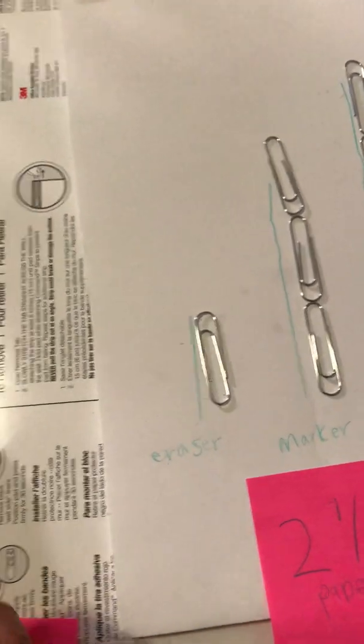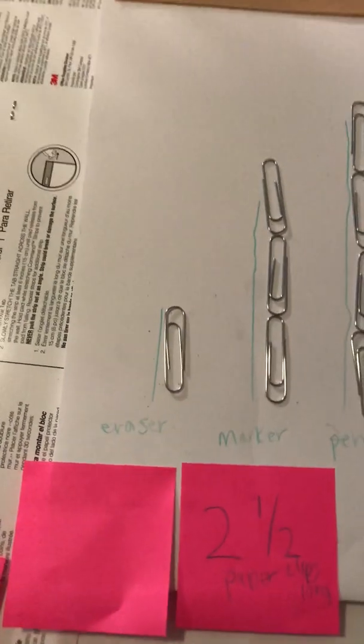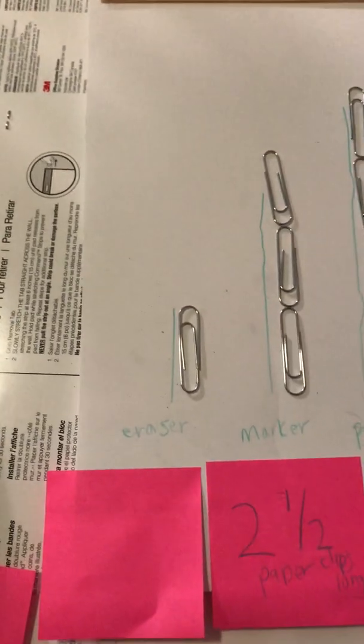So, what will you write there? How many paper clips long is the eraser? Okay, I'm going to turn off my camera and we're going to share.